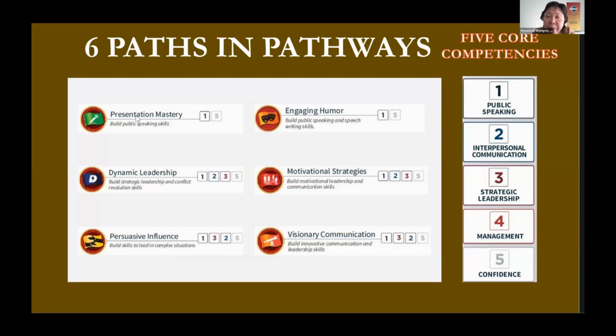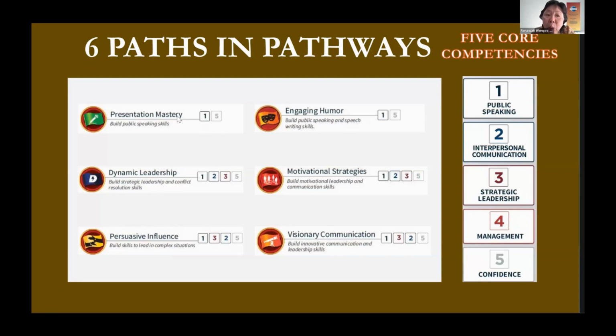But for me, my first path is presentation mastery. Why? This is the basic one. The projects are relatively easy, in my opinion, because there are no long projects, whereas the ones with leadership sometimes have a project which can last 6 months. It means that you have to volunteer in a nonprofit organization. You can volunteer in leadership positions, or maybe you can take some exco position.